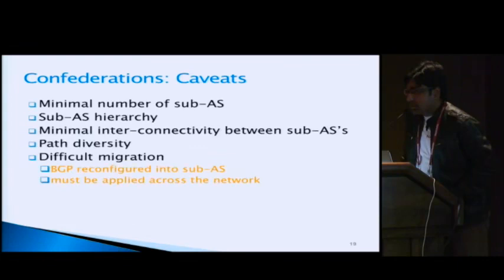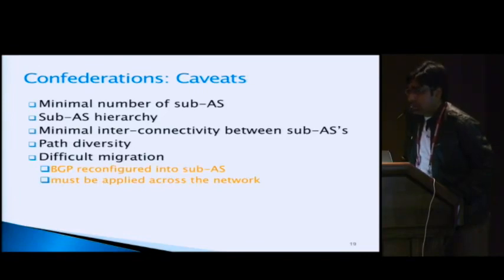But there are certain challenges when you deploy with confederations. The most important challenge is the AS sub hierarchy. As we discussed, once you have your own AS, you can break it into sub ASs. Now you cannot further break those sub ASs into further sub ASs. This is not possible in confederation. So basically, you cannot have hierarchical ASs. Another problem it introduces is path diversity, which we will discuss in more detail: what it is and how it is avoided.